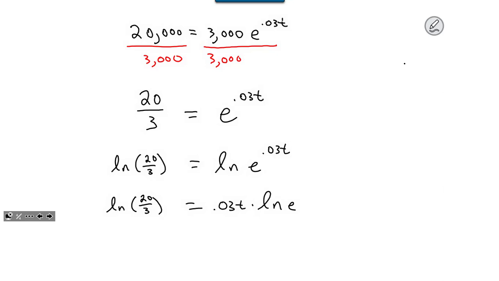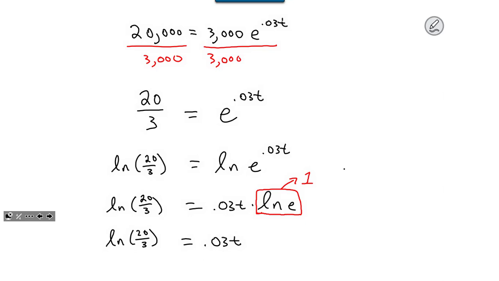So since my base is e, and since I used ln, this expression here is a nice value. The natural log of e is 1. So that just turns into 0.03t times 1. So this just becomes the natural log of 20 over 3 is equal to 0.03t because I'm multiplying by 1. So again, look for that. When you have e, if you use ln, then this portion right here will be a nice simple value as long as you use ln. If it were 10, I'd use log, and log of 10 would have been 1 as well. So we look for those two things when we can.